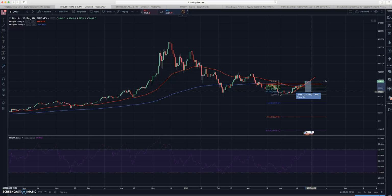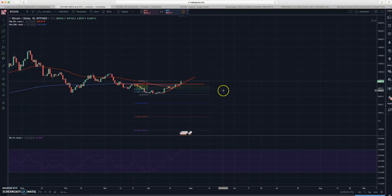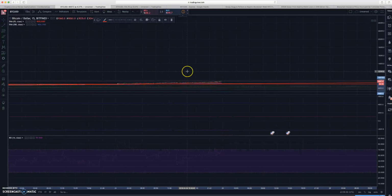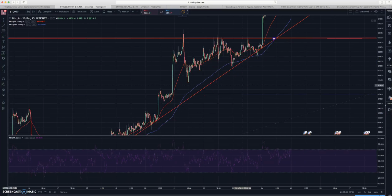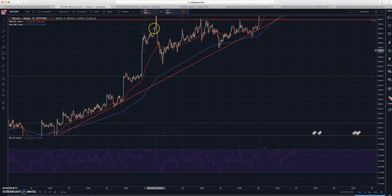would put us at around 7,100. And that might not be what people want to hear. But when these institutional traders and these big whales are basically manipulating the Bitcoin market, if you can't tell, you bring it into the 15-minute chart and we zoom in here, these 15-minute candles that are looking like rocket ships, that is big money coming in and making big time trades. And the same thing happens in the bearish direction as well.